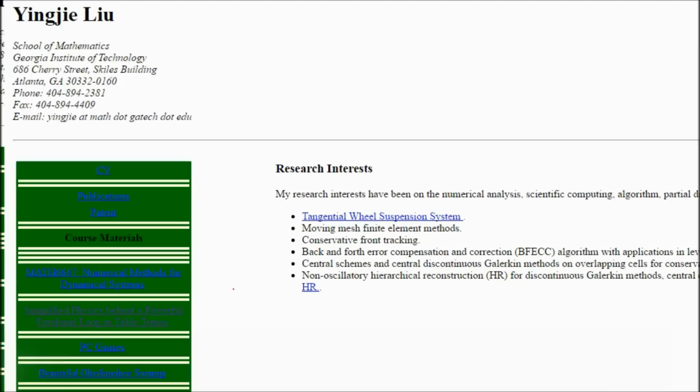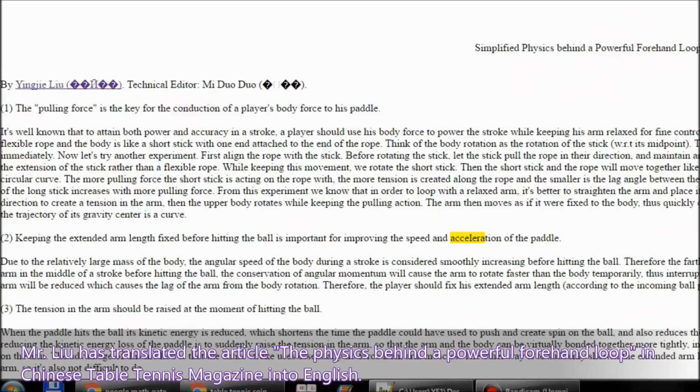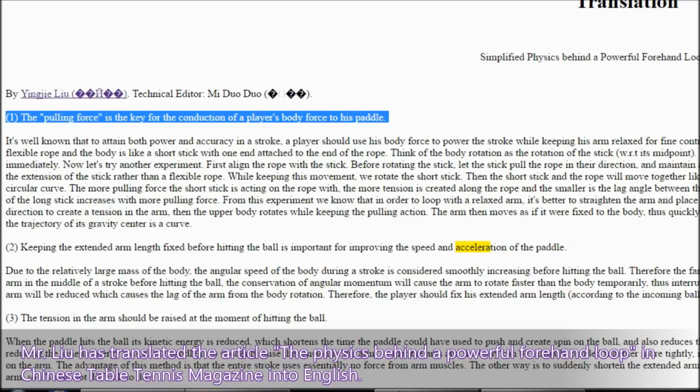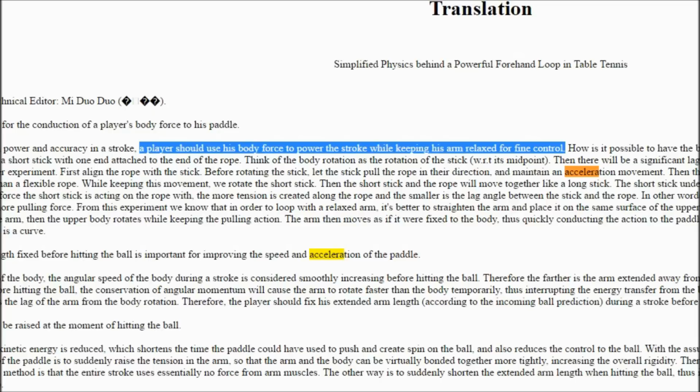Mr. Leo has translated the article, The Physics Behind a Powerful Forehand Loop, from the table tennis magazine into English. The pulling force is the key for the conduction of a player's body force to his bat. A player should use his body force to power the stroke while keeping his arm relaxed for fine control.